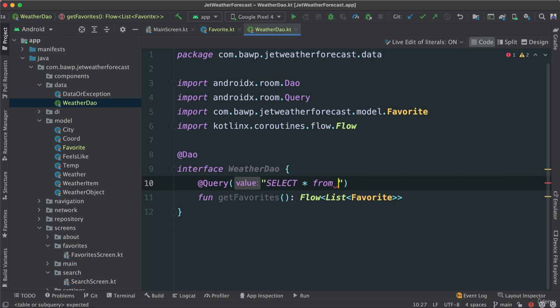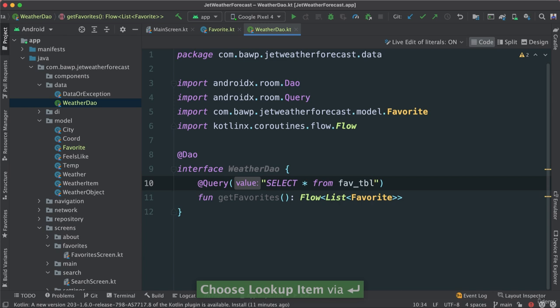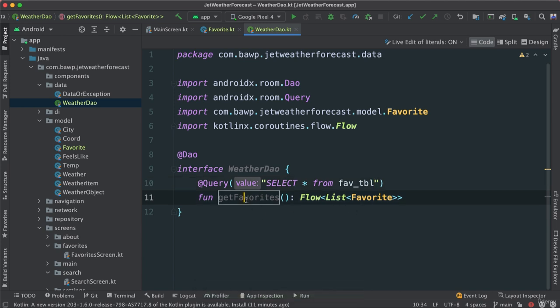This is the beauty. Because Room Database is sophisticated, all the classes know of each other. If you just start typing like FAV, remember, this is the name of the table we created earlier when we created that entity Favorite class. Right? Very good. So I can just hit enter and voila. So all we're saying now is that when this is called, getFavorites, it will know that it needs to go and query the database and get everything from our favorite table and return a list of Favorite objects in a stream of Flow. That's it.